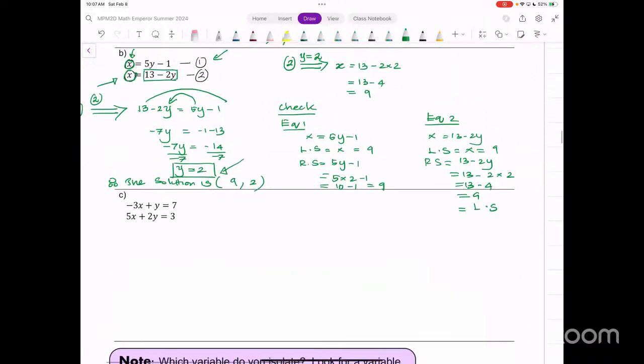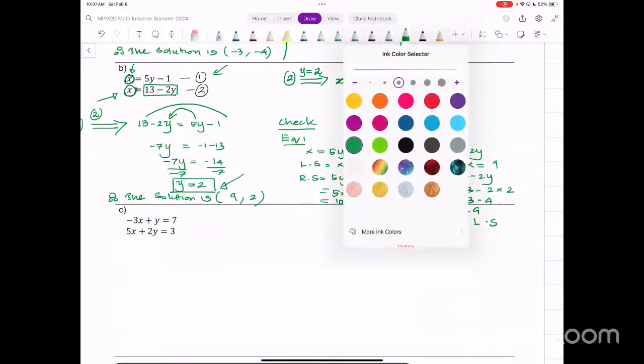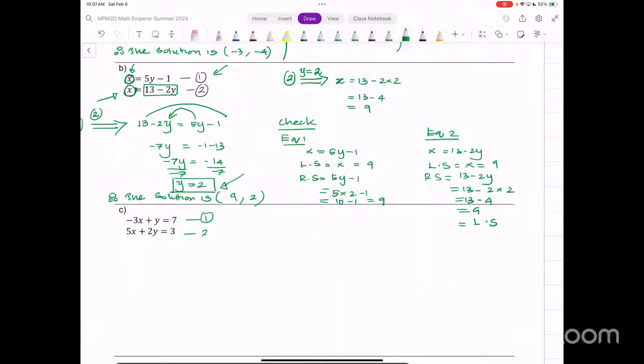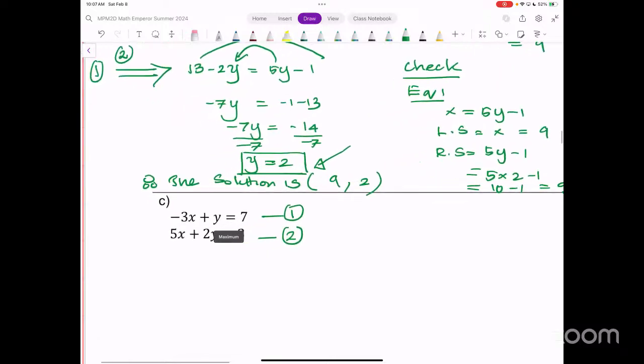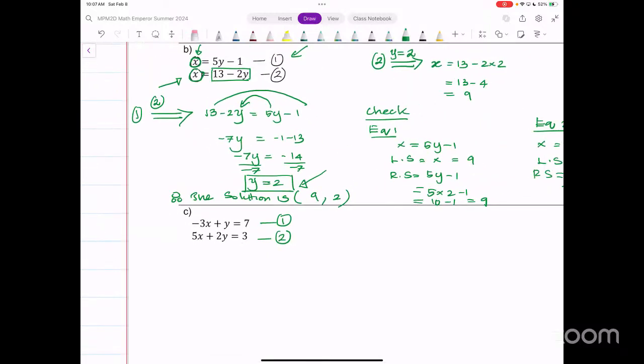So the complex one, I'm going to go back to this. I'm going to label them. And what we want to do is, do we have any variable sitting on the left side or the right side by saying x is equal to or y is equal to? Do I have this equation in the form of x is equal to something or y is equal to something anywhere? No, we don't, isn't it? So we want one of the equations to go like this. But the question here is, which one of the equations am I going to choose to do that?